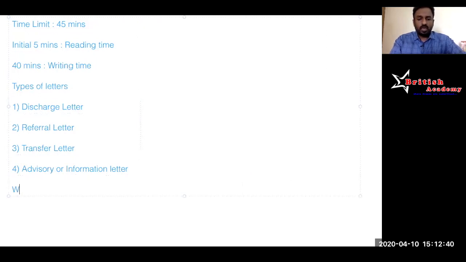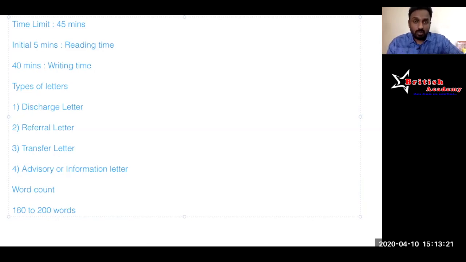Now, the word count. They expect you to write to an approximate length. The word count which is required in OET letters is 180 to 200 words. Now, please be advised that the word count of 180 to 200 words doesn't mean that someone is going to sit and count your words. It is an approximate length that we need in your OET writing. So just be relaxed. Nobody is going to count your words. If all the points are relevant and you go beyond 200, there is no markdown. If you go beyond 200 or below 180, nobody is going to mark you down if all the relevant points are taken in the letter.